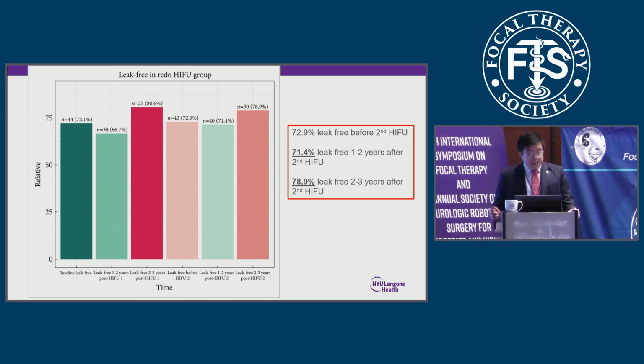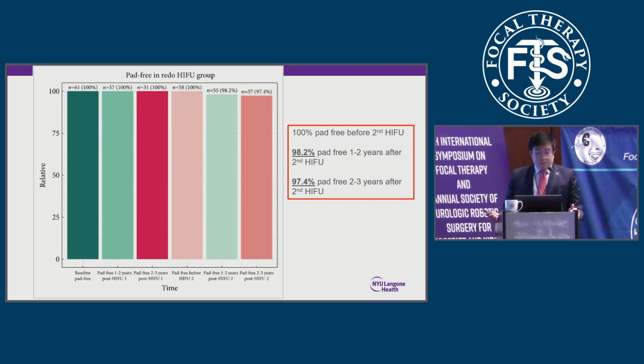When we look at the leak rate following Dr. Amberton's group at patients undergoing HIFU, you can see that immediately after HIFU there was a 1% decline in their leak-free rate, but subsequently that improved, probably with Kegel exercises and other activities. When you look at the pad-free rate, 97% of them were pad-free 2 to 3 years after the second HIFU.